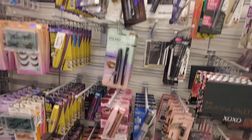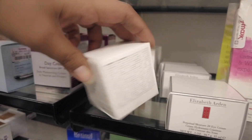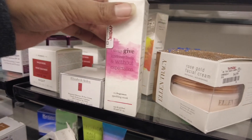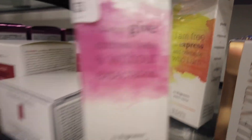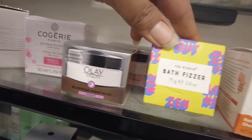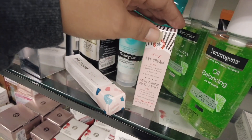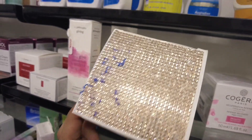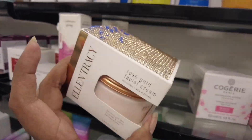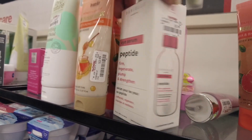Mascaras all pretty much look the same, nothing really new here. We've got a Coors Night Cream for $9.99 — looks pretty cool. Some Philosophy here — sparkling, these are sprays — $9.99 in Wild Citrus and Sparkling Musk. I like the packaging here, $2.99, it's a bath fizzer. First Aid — I've heard good things about the brand — this is an eye cream for $14.99. There's this facial cream for $4.99 — y'all look at it, it's studded on top of the packaging, so cute. Eye Serum: Firm, Regenerating, Plump, Strengthen — $5.99.